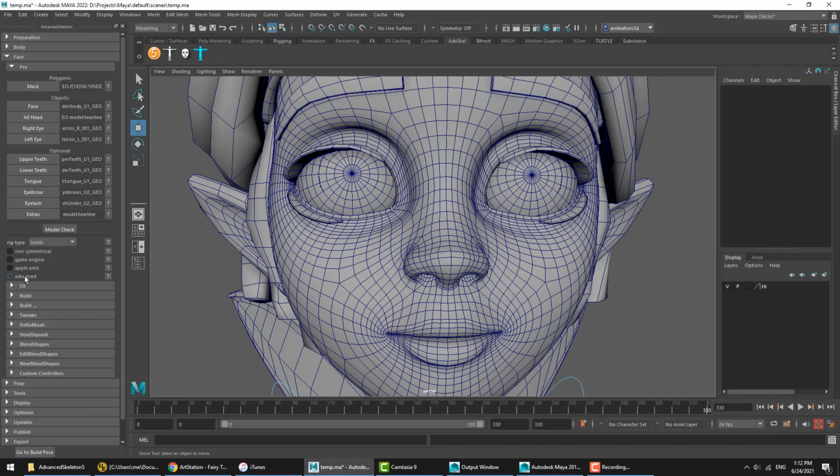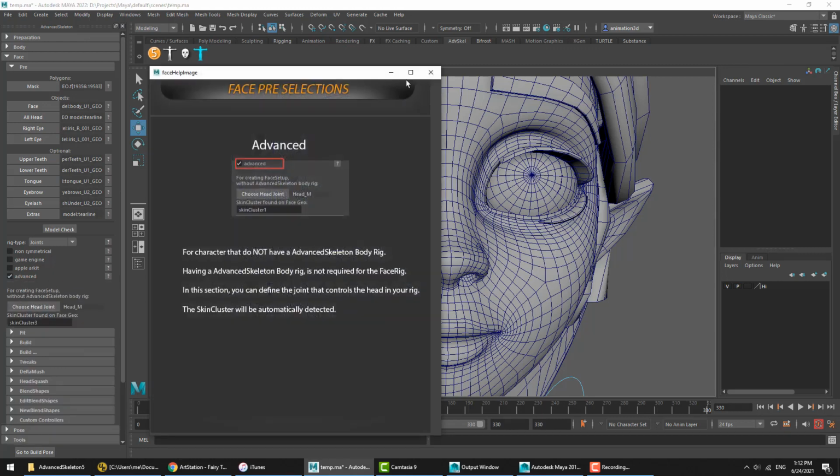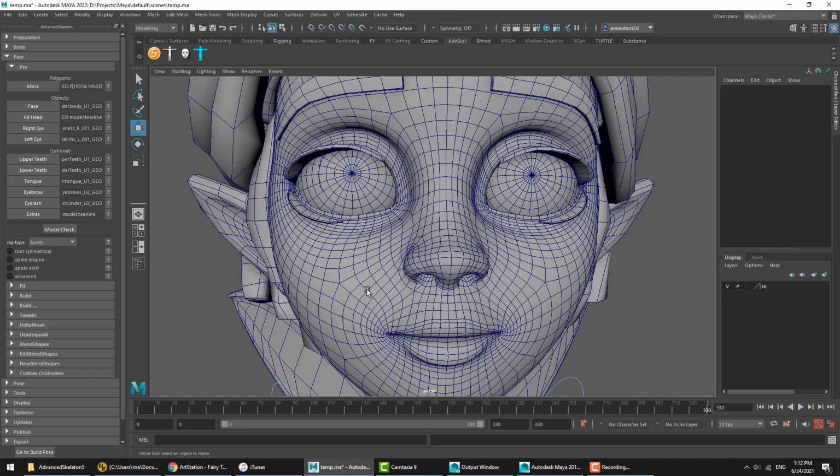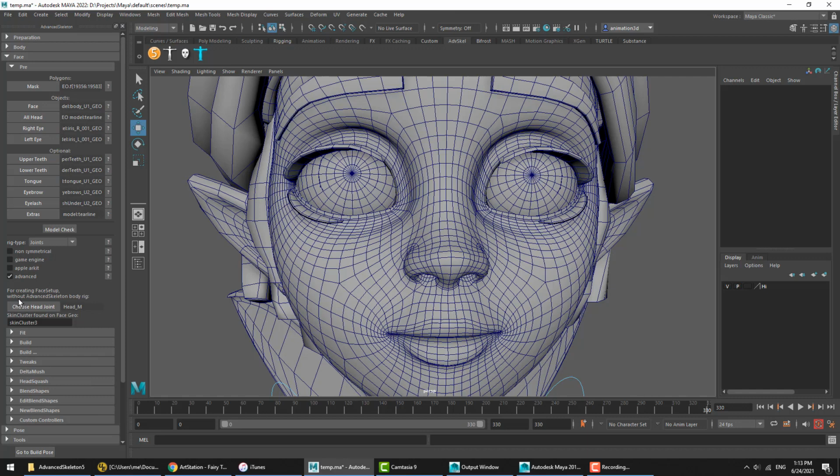Next is Advanced. Now this checkbox opens an additional section here, and the main purpose here is to allow for Advanced Skeleton face setup to be applied to rigs that are not Advanced Skeleton rigs, but any other kind of rig. If you are to do that, that is just fine.